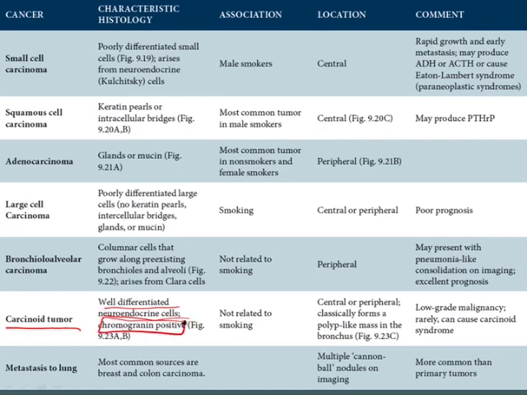It is chromogranin positive. Again, it's a neuroendocrine cell, and neuroendocrine cells contain neurosecretory granules within the cytoplasm. Those neurosecretory granules on immunohistochemistry will stain chromogranin positive, and board examiners like you to know that there will be chromogranin positivity in neuroendocrine tumors. So just as a reminder, this is the second type of neuroendocrine tumor that we've talked about. Remember that small cell carcinoma was a poorly differentiated neuroendocrine tumor, and that carcinoid tumor is a well-differentiated neuroendocrine tumor. And both would be chromogranin positive.